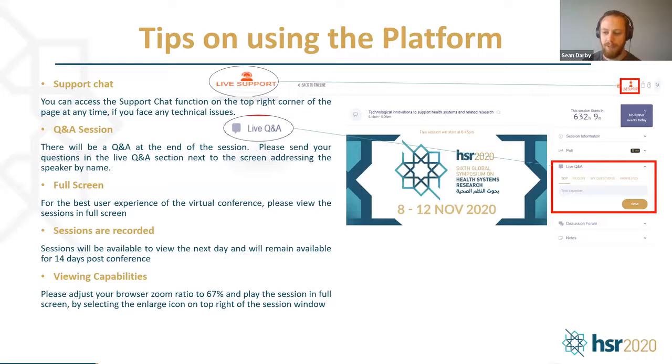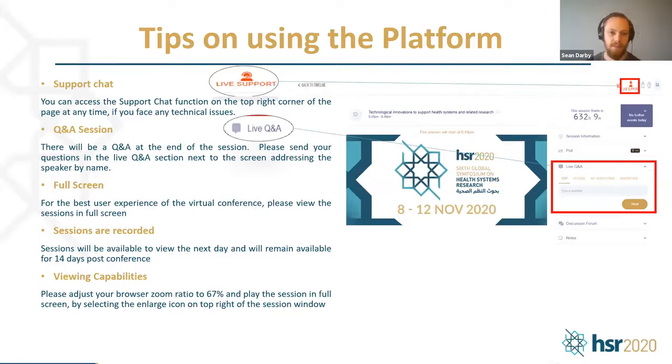Just before we get too much into it, on the platform that you should be able to see, at the top there's a support chat, which will help you with using the platform. Below that, there is a Q&A part. The session is split into 4 parts. We'll take specific questions about one of the sections at the end of each section, and then we have time for a broader Q&A at the end of the full session. You can also see a couple of other key tips on using the session there.